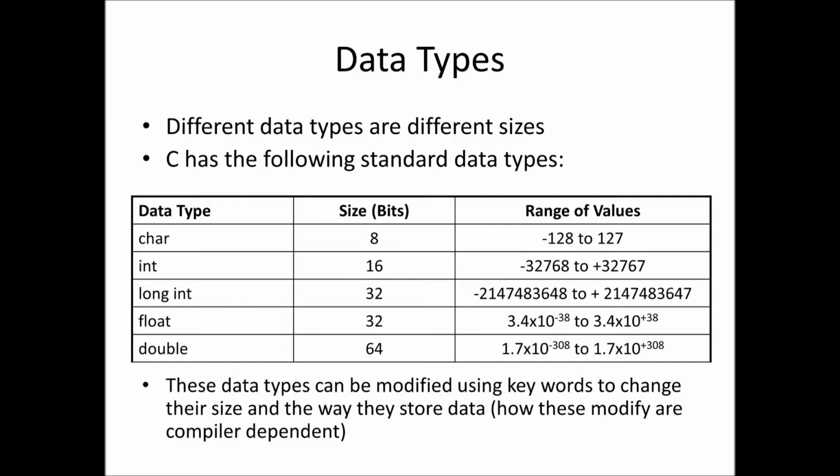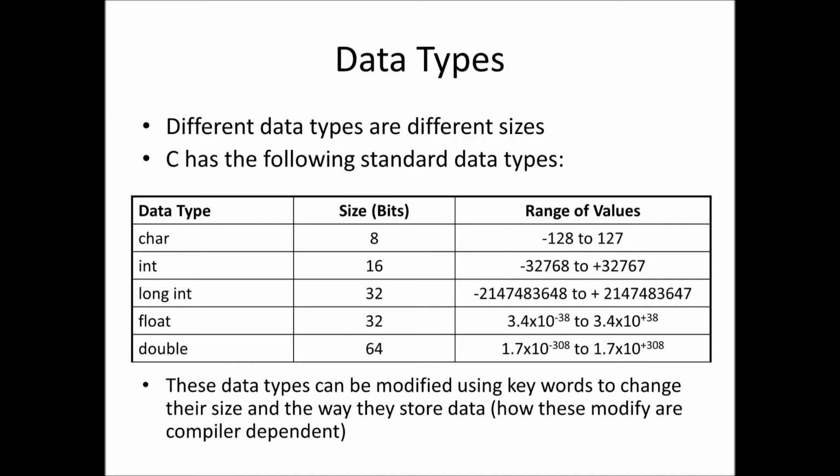If we only want to represent small numbers, we've got chars, otherwise known as characters. These are 8 bits and allow us to represent from minus 128 to plus 127. In this case, if you add 1 to the 127, it brings you back down to minus 128, so they roll over at the end. We have our ints that we've been using quite a bit in the labs. We have long ints, so instead of having 16 bits, we have 32 bits, which means the numbers that we can store in these long ints are much, much larger.